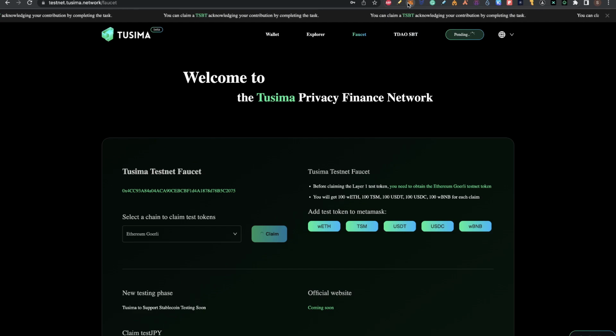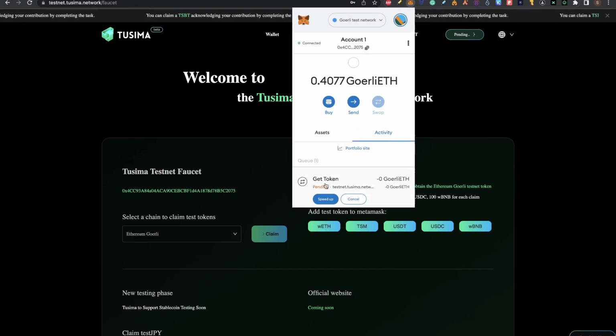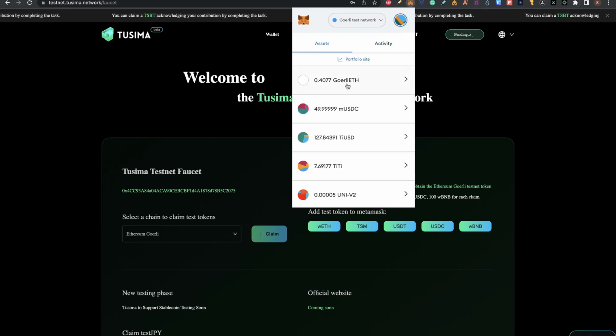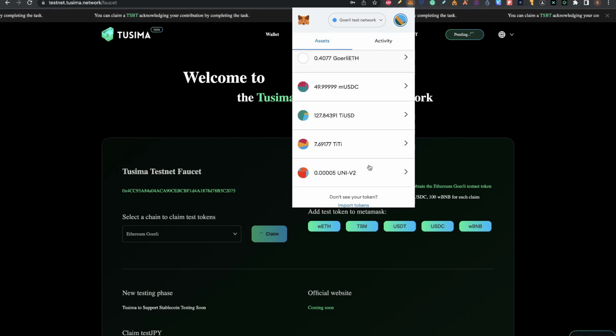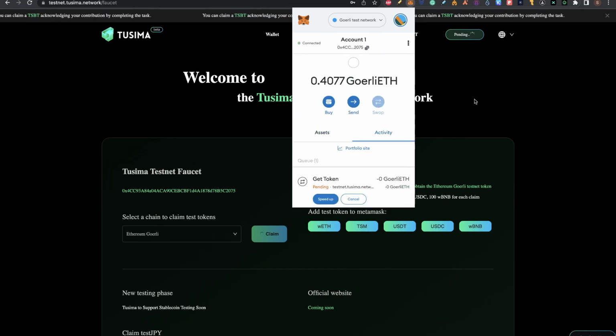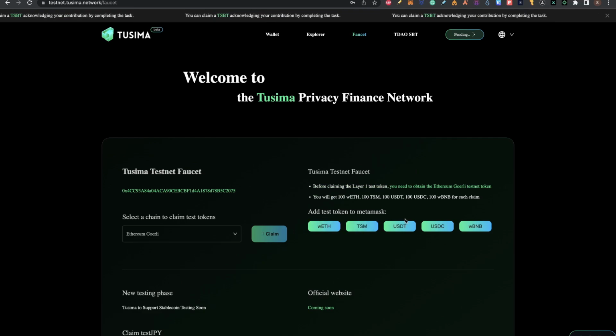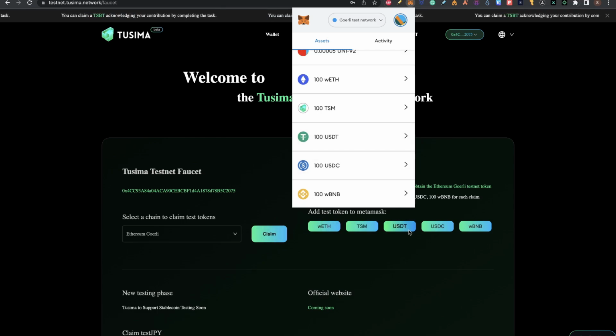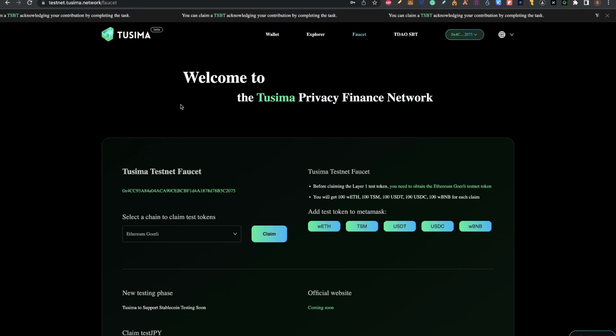So when you click here after it was confirmed, you can see the get token transaction is still pending. If you go to asset, you maybe don't see your asset here, so you need to import it into your MetaMask. To do that, you are going to click each of these buttons that is going to add the token into your MetaMask on the Goerli Ethereum network. So like you can see here on my Goerli Ethereum network, after claiming and adding each of these tokens, I have all the tokens here. So we are ready on this step.